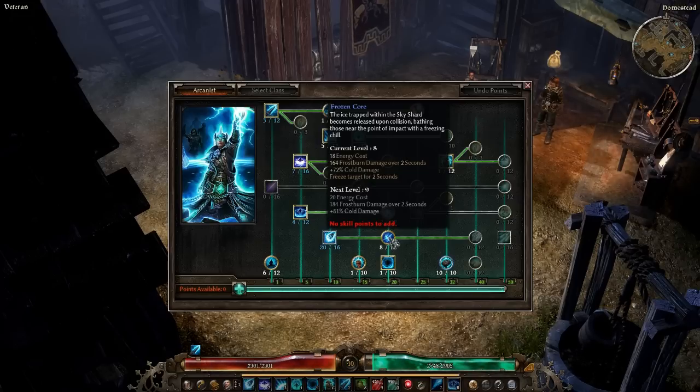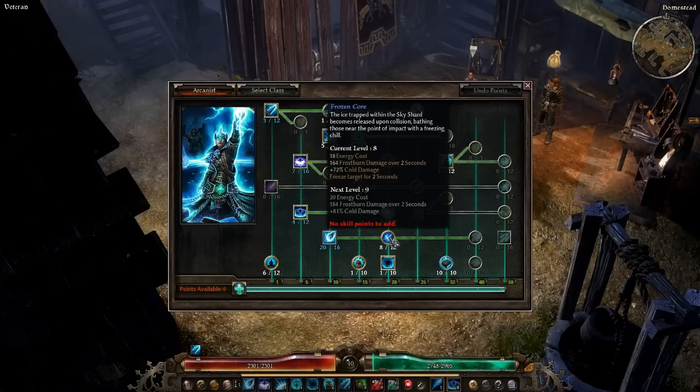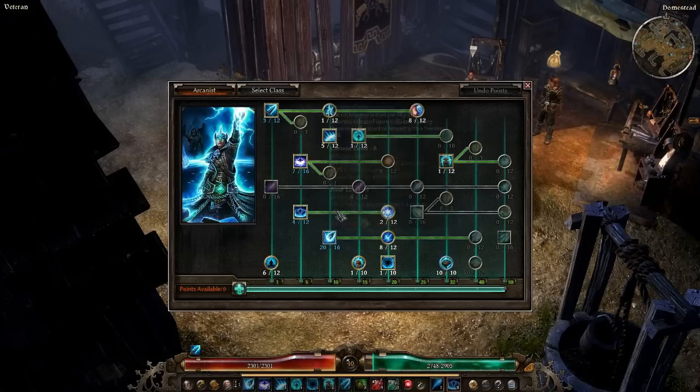I added up to 8 points to Frozen Core. It will add up to 72% cold damage, and it will freeze only 2 targets, unfortunately. I wish it would freeze more targets because it's more of an AoE based attack anyways. And I put more points into it because of the frostburn damage over 2 seconds, 164. So if you're trying to run away and it's ticking off, that'll help you survive a bit longer, right?